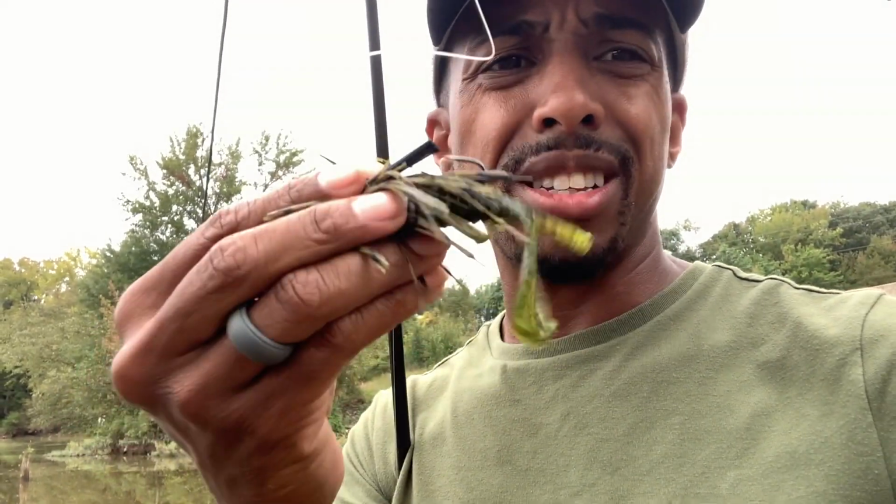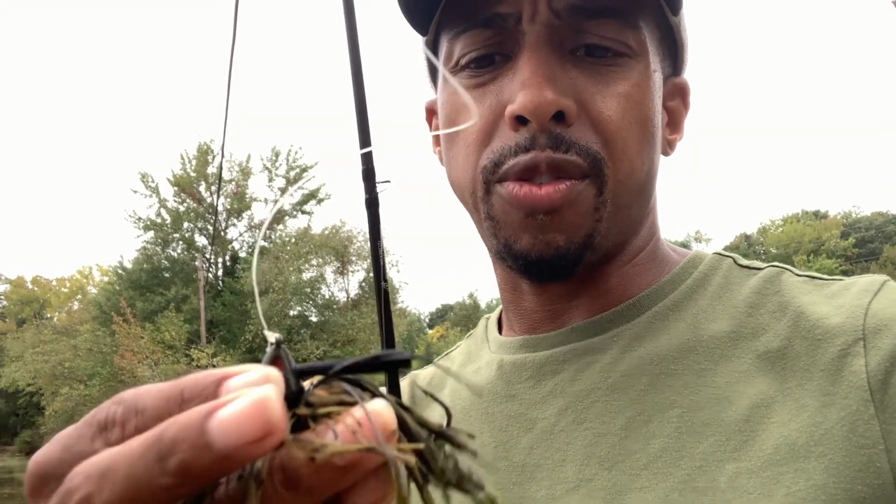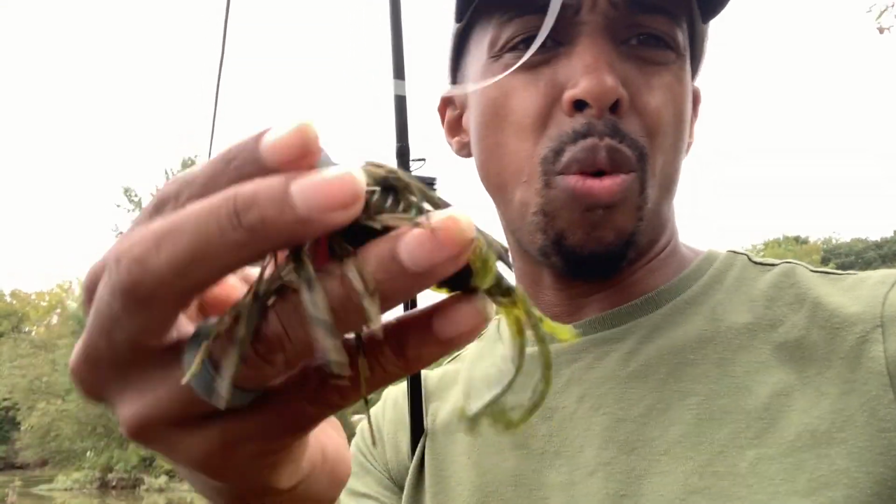It has a little slot here where you can add rattles if you're fishing really dirty water and you want to bring some noise. Hopefully you guys can see the rattles there. My trailer of choice lately has been a Rage Bug. This is a green pumpkin, red fleck kind of deal, with a watermelon trailer. I've been throwing this around, guys, and it has been crushing lately.